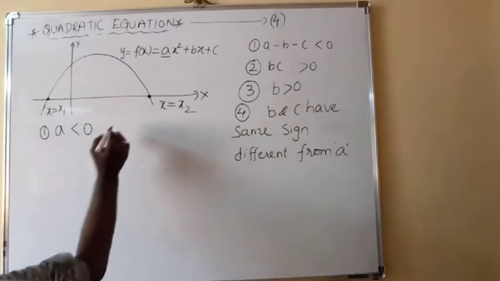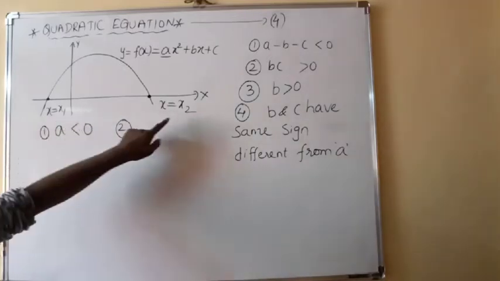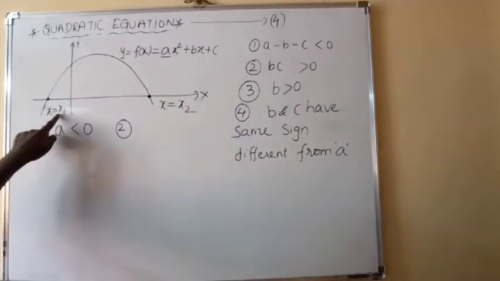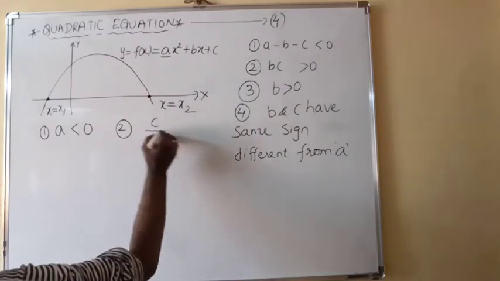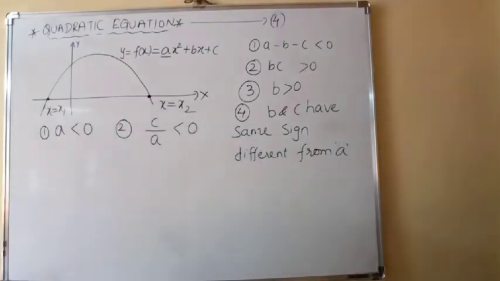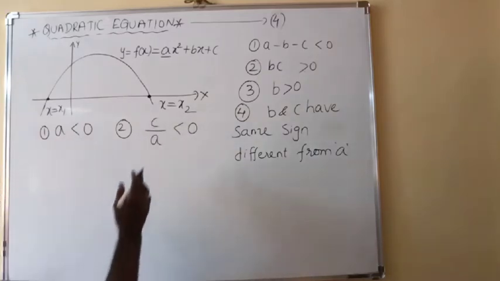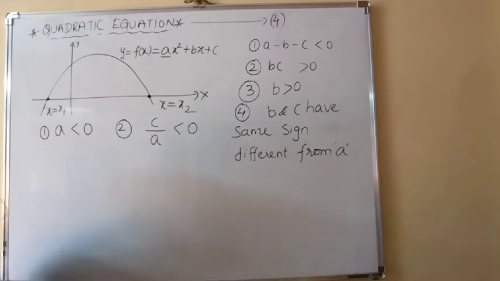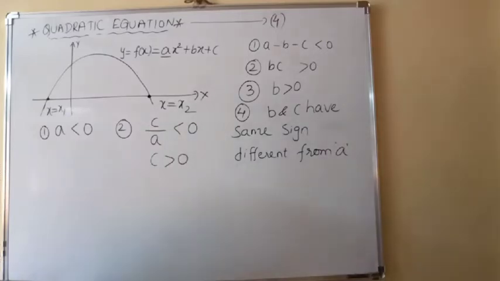Next, second thing. If you observe, one root is positive, another root is negative. x1, x2 are the roots of this quadratic. One root x1 is negative, the other root x2 is positive, so the product of the roots is negative. What is the product of the roots? C by A. So the product C by A is negative because one root is positive and the other is negative. As A is already negative, C by A is also negative. If C by A is negative, then C and A are of opposite sign. As A is negative, C must be positive.